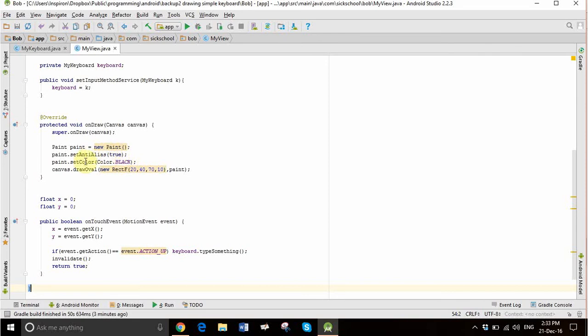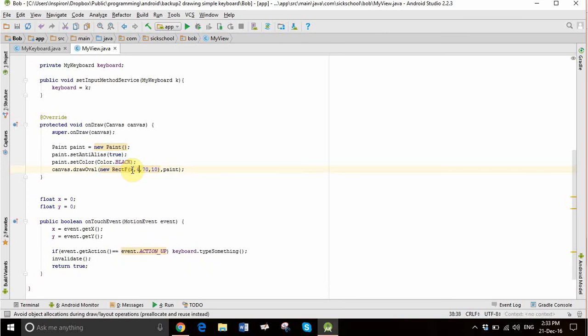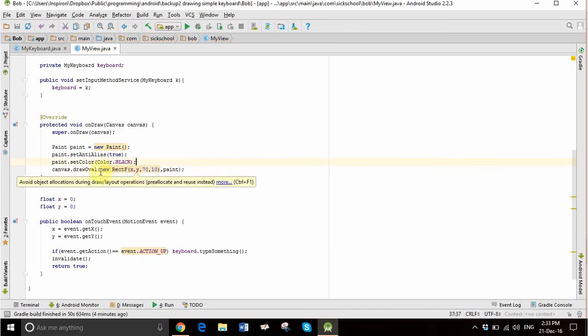But the point is, I put it there so you can see what you can do, because basically your whole keyboard would be a bunch of drawings, different things happening, reacting to your touch. So this is the touch bit, and it catches the X and Y. I was thinking of putting the X and Y here, so that wherever you tap, that black oval will pop up there, and you can see it's reacting to your touch.